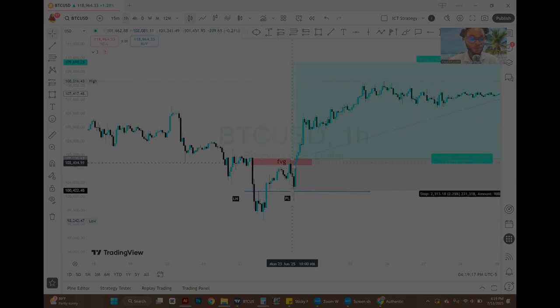So we went over method one, the higher time frame imbalance. We identified an imbalance in the daily and the 4-hour, and we anticipate where price will rebalance in the higher time frame, leading us to method two, which will bring us down to the 15-minute. But in this case, since it's Bitcoin, we did the hourly, which we will find an entry driven imbalance. We will want to find our protected low, and we want to make our stop loss based on that protected low and make our entry based on the fair value gap.